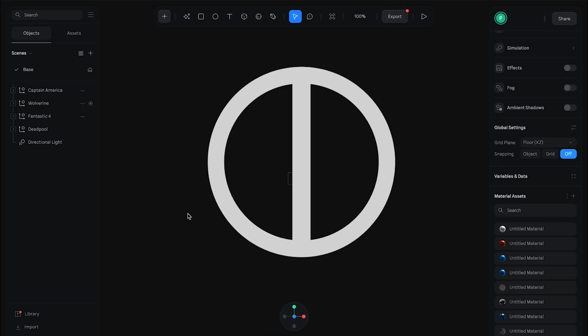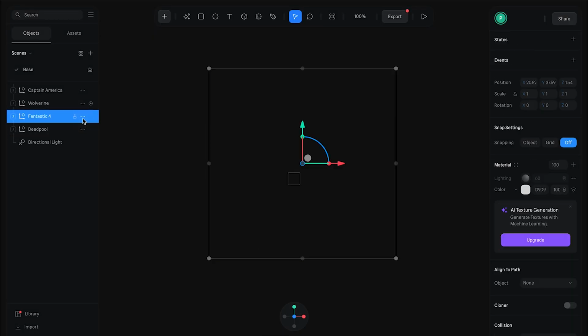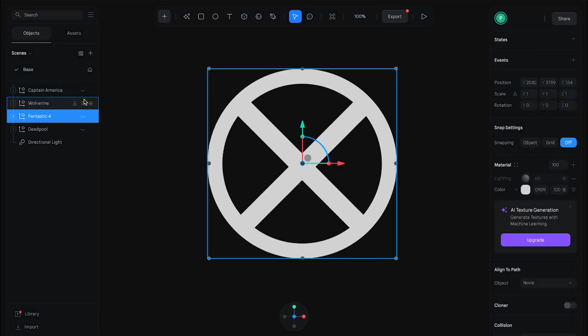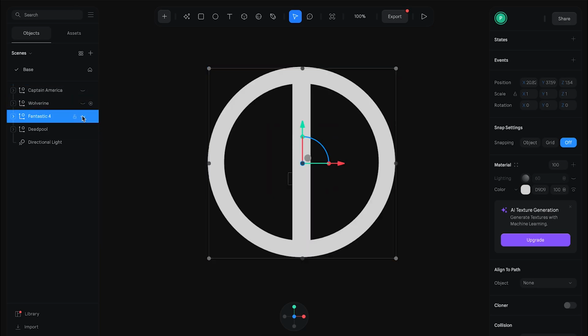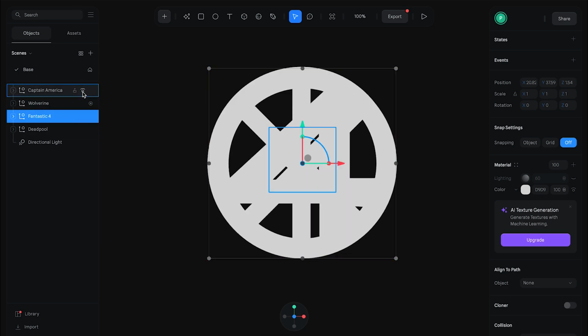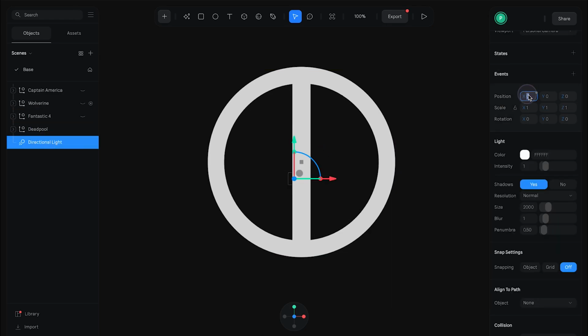Now you can finally start working in Spline. After exporting all the basic shapes from Figma, import them into Spline using the SVG vector import option. Next, make sure to align the shapes to the same position and adjust their size so that all the designs have a consistent scale. Set up the lighting. Position it at an angle and slightly increase its intensity.